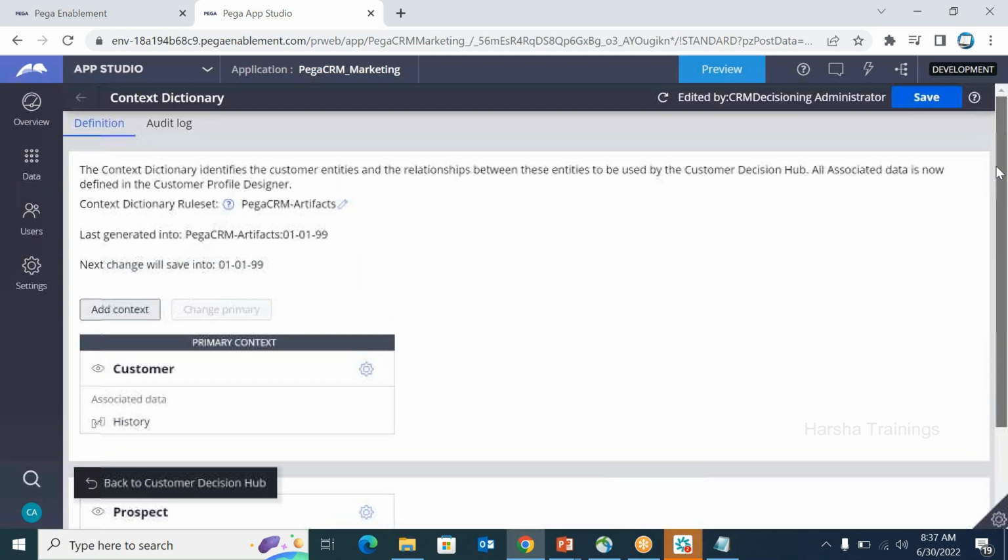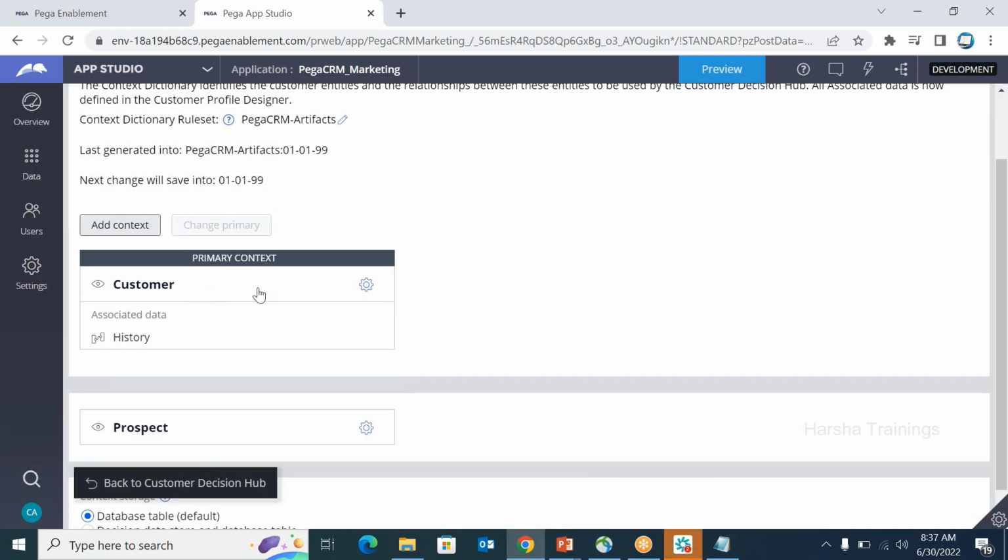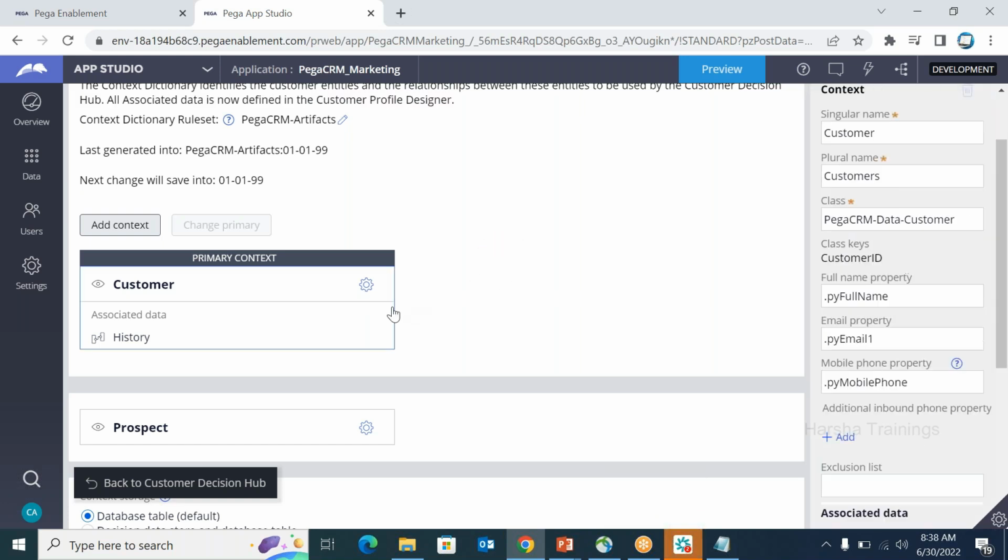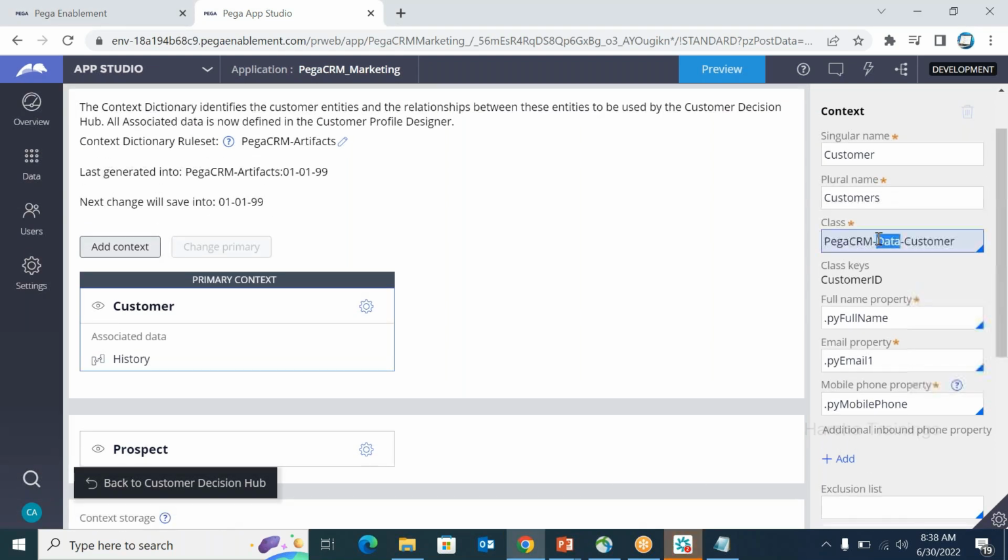So you'll come here, context dictionary. What you have to do is click on this gear icon. I will show you all these things, how to do them, once we create the application today. For now, I'm just showing you where we do that. You need to click on this gear icon and give the name of the class where your customers are present. So how do you get the customers list? Generally you will get it from your customer service application. As a business, it might be a very small one or a very big one, but still they will have some customers.